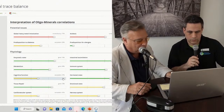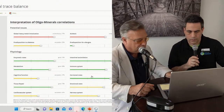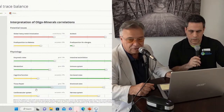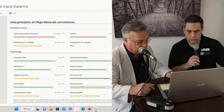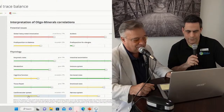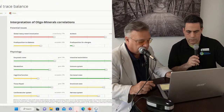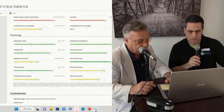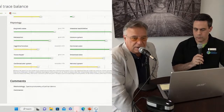How old are you, Kev? 55. So good hormone balancing going on here. Tissue repair is excellent because of the antioxidant support he has, we saw. Emotional state, again, that's working here. Cardiovascular system is good. Not great, but good. Nervous system, good. No problems there.